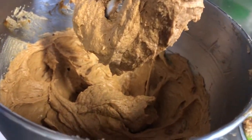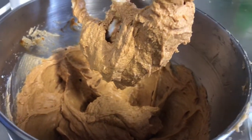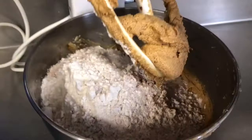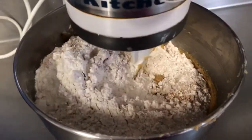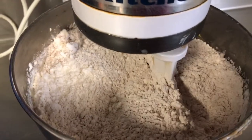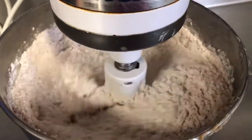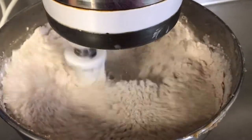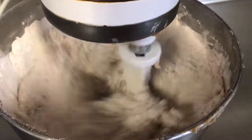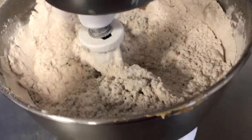I've mixed in the molasses, so you can see it's nice and uniform now. The butter is whipped up nice and fluffy. Everything is incorporated, so now we're going to be able to add in our dry ingredients. I've added all of the flour, the dry ingredients, all of our seasonings, spices, and I'm going to pulse it on and off because I don't want it to go everywhere. As it begins to mix in, I'm also going to use my spatula and scrape down the sides.